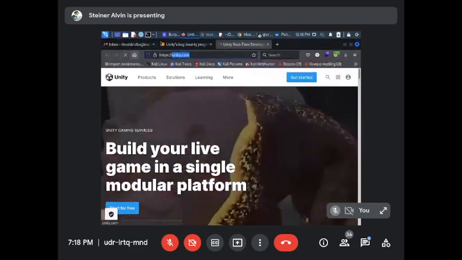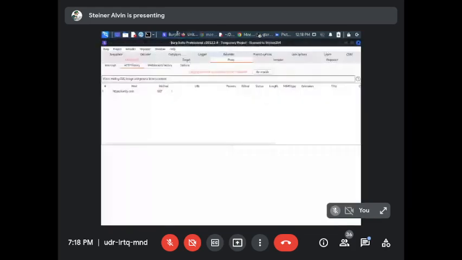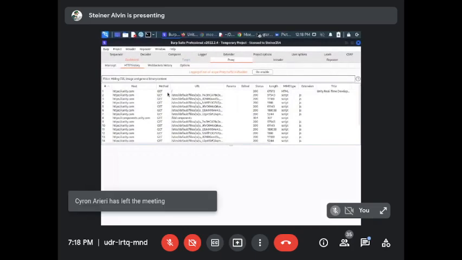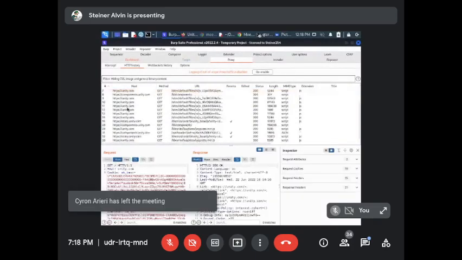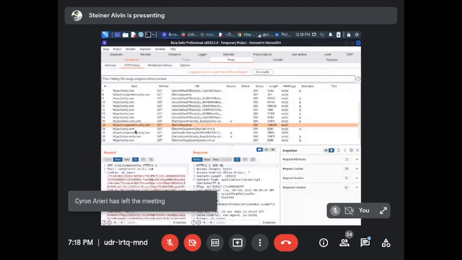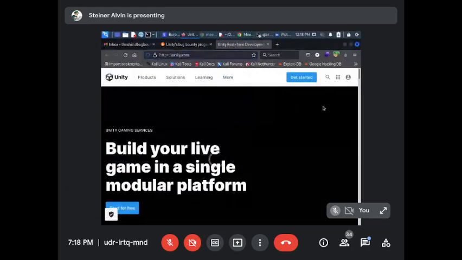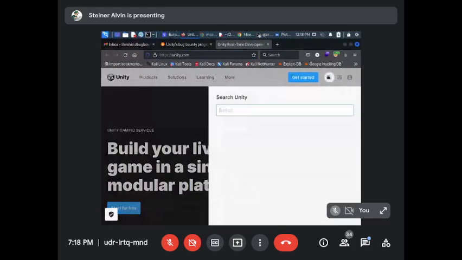So let's start the page and have a look. Yeah, exactly. The traffic here is unity.com, components.unity.com, store.unity.com.